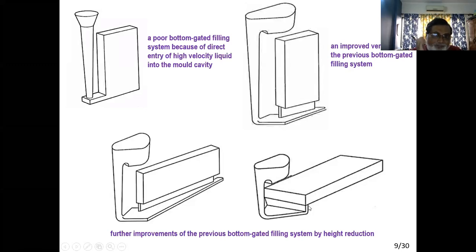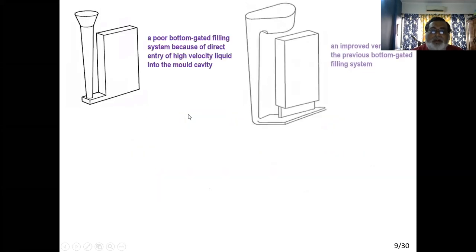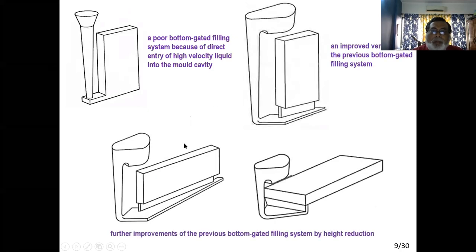Sir, I haven't understood the last three gating systems and how their quality increases. Can you please explain it again for us? Which one? These three or the previous one? No, this one. These are correct, but except for the top left, the remaining three pictures are not understandable for me. Why are they becoming better and better as we progress? These three? Yes, these three. Okay.